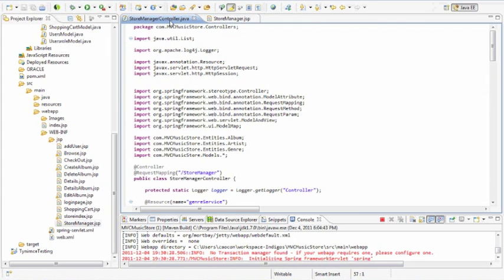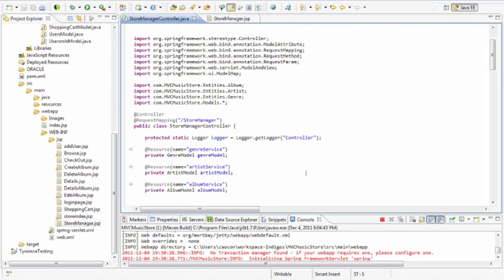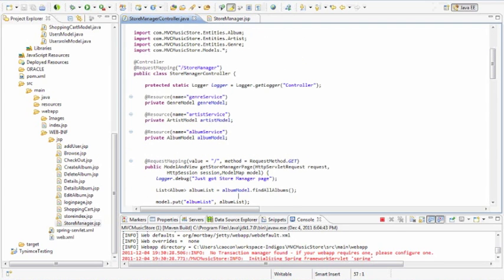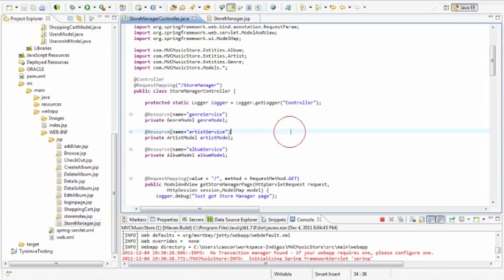Inside the StoreManager controller, those imports over here are really important, but you don't have to remember them, because when we work over here, Eclipse will ask you to import them and help us import them.